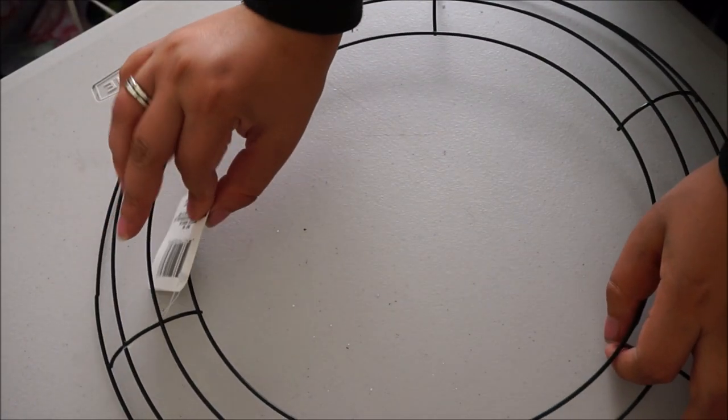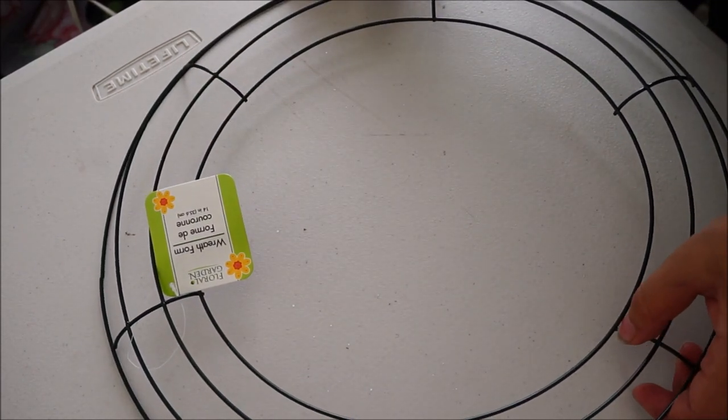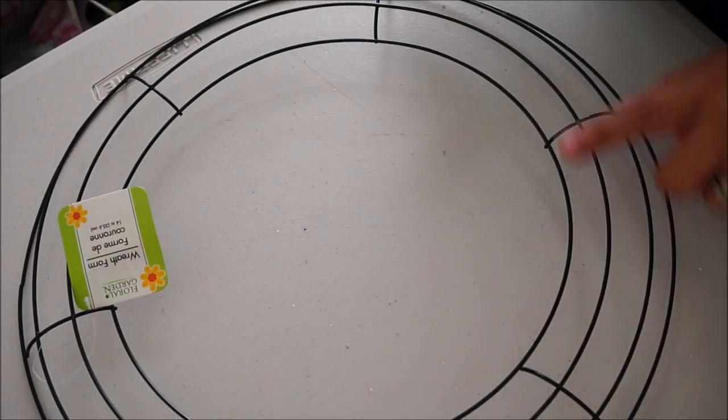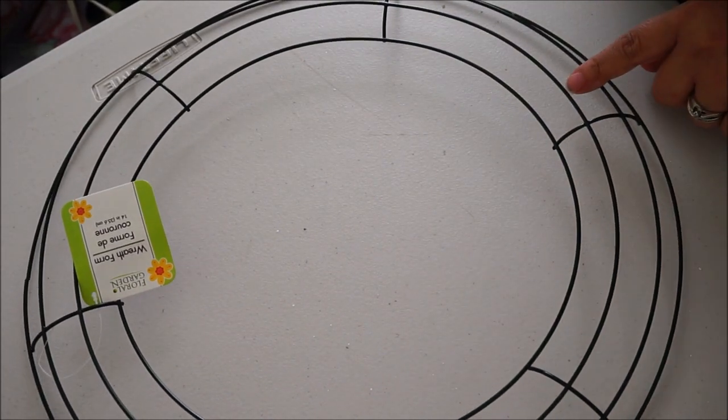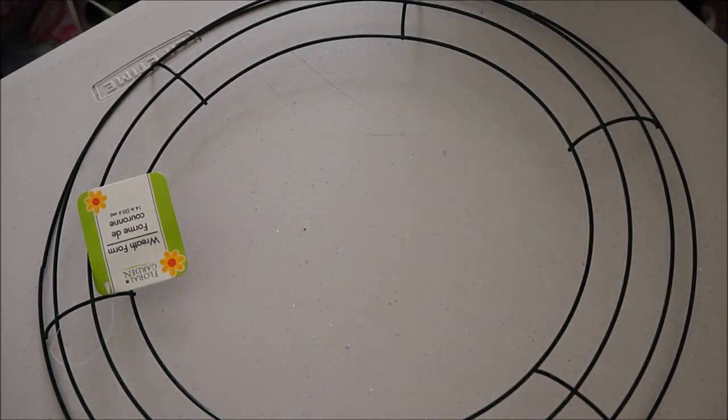Rather than that, let's get to doing the wreath. Welcome. The items that you're going to need to do this fun Halloween wreath will be the following. You're going to need your wreath form. I barely noticed this one's broken, but it doesn't matter. Of course, this is from the Dollar Tree. You can use anything, really. If they have the wood one, you can use that one as well.